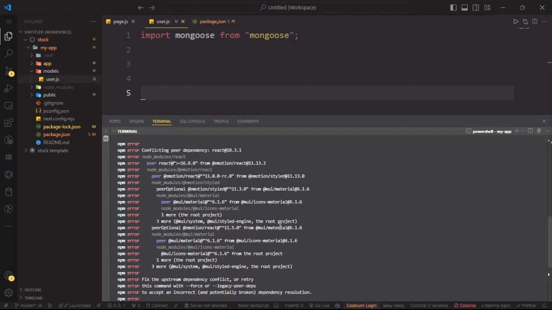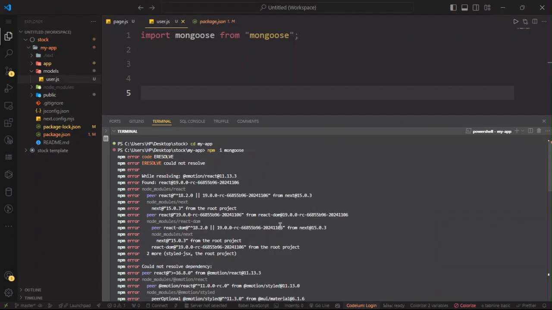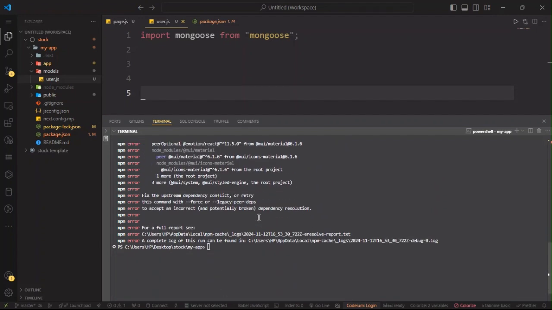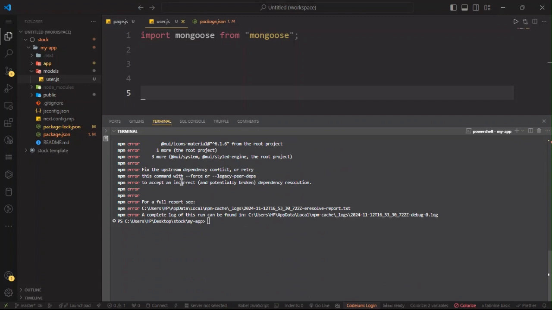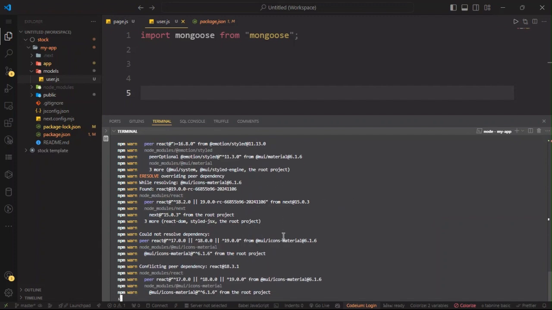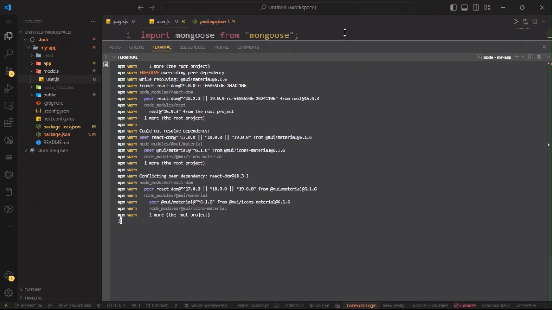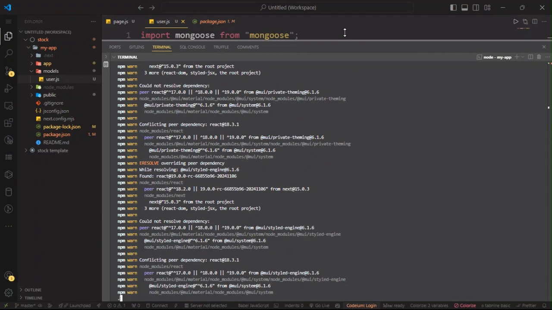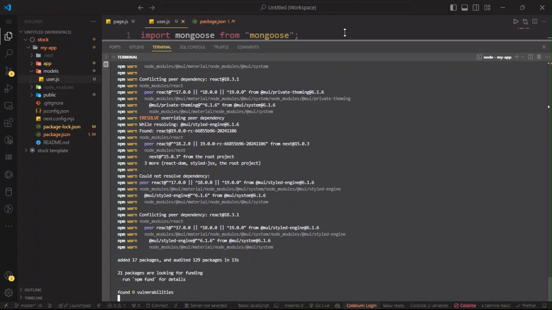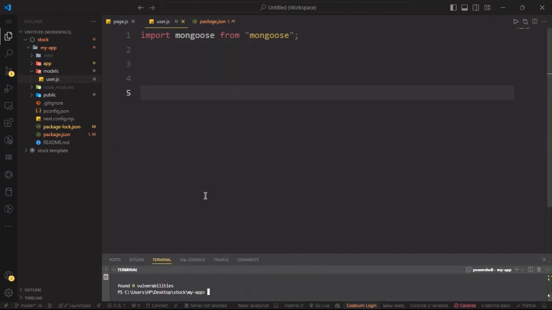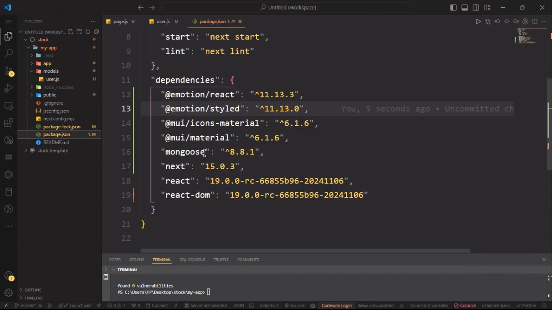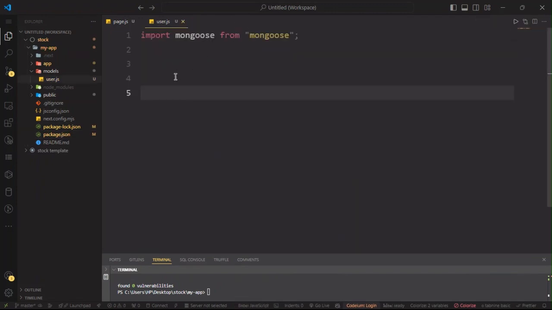Here, something is going wrong. So what is the issue here? I know that the issue is with the latest version of React, so that's why you are getting the error. But don't worry, we will use a force command to install all these libraries. It takes some time to install. So just check it now. You successfully installed your library Mongoose. Now you see here you have the Mongoose library. Fine, so everything is fine, guys.